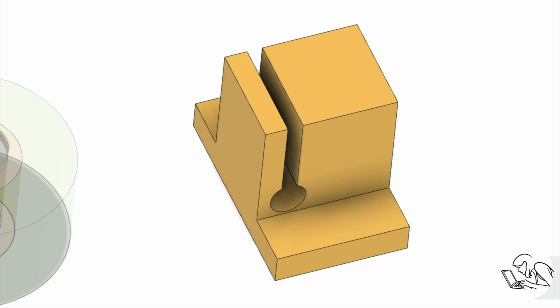Second one I considered is this design from Harold. This one I like because it clamps horizontally and it also tilts a little bit and thus provides some downward force as well. Now the downside to this guy is it takes advantage of the depth of the T-slot. The T-nut, if you will, is integrated into it. And so you can only clamp in one direction, parallel to your T-slots. So that wasn't going to work for me either.